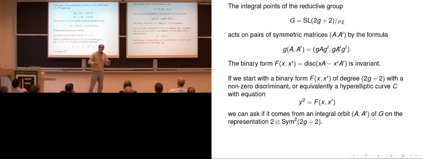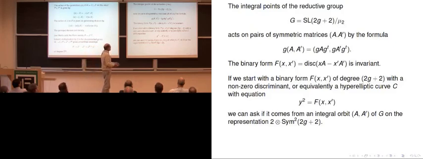and I think it's the most interesting representation that's been studied so far in the context of what Manjul's been doing, is that it has a very simple ring of invariants. It has a polynomial ring of invariants. In fact, the invariants are just the coefficients of that binary form. They all have the same degree, 2g plus 2. There are 2g plus 3 of them. They generate the ring of invariants. But it does not come from Vinberg's theory.